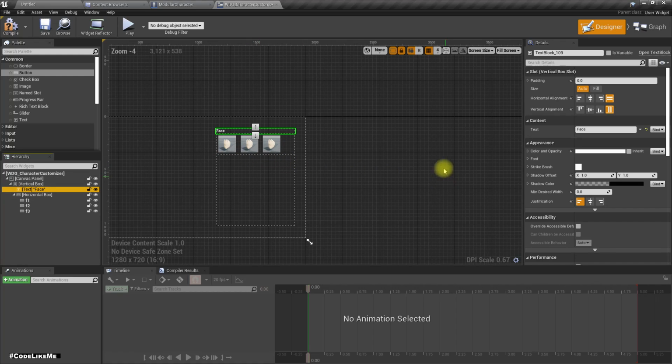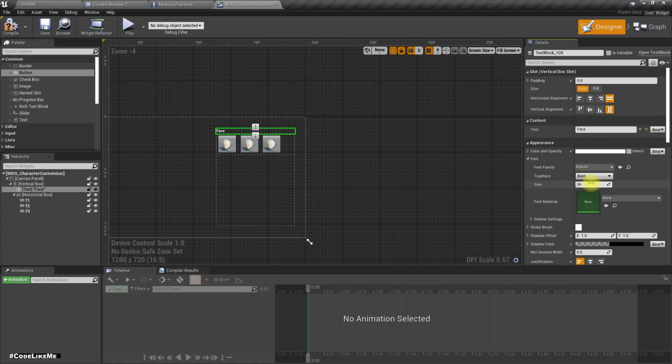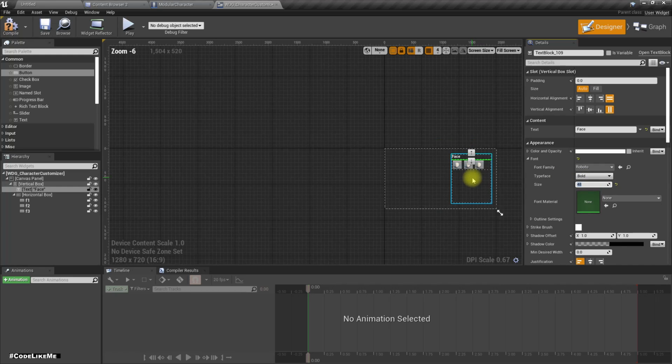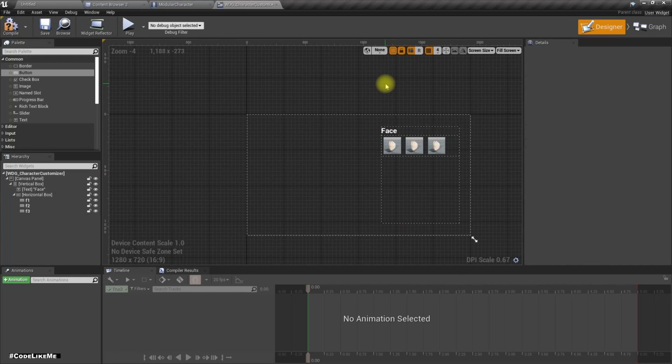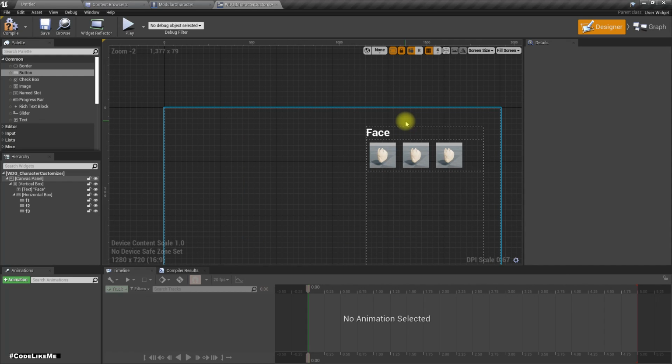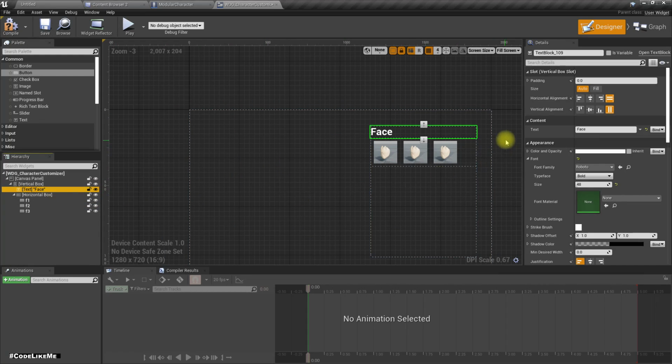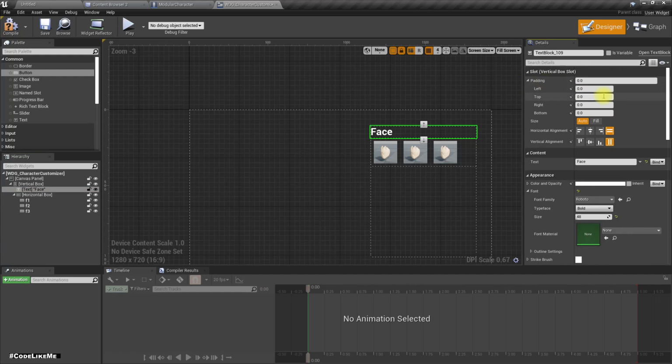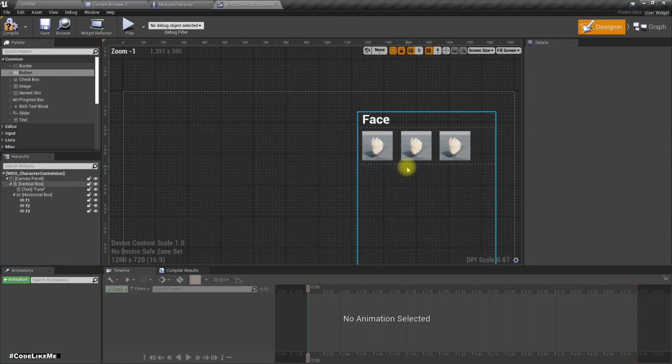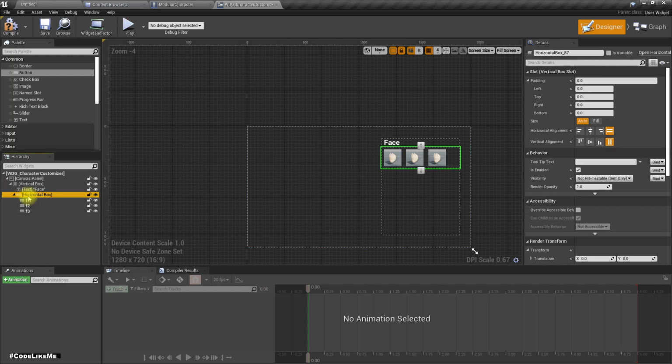Let's make this text larger. Okay, for the text also I'll give a padding 20 from the left side, so it will align with these buttons. Right, now these are for the face.